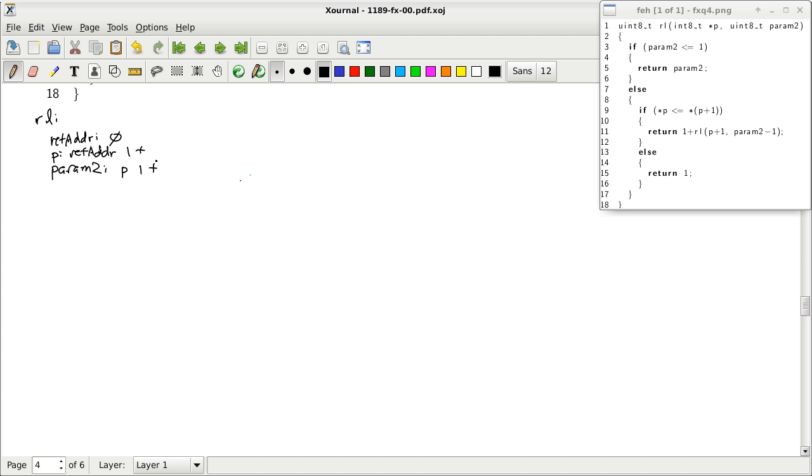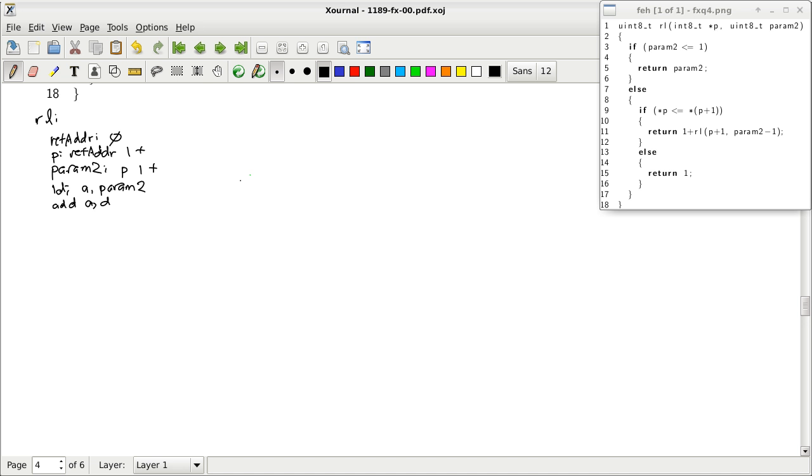And now we're moving on to line 3. Line 3 needs to first retrieve param1, and we want to make sure that it is less than or equal to 1, or we want to compare that to 1. So let's go ahead and do that part. LDI A param2, and then add AD.